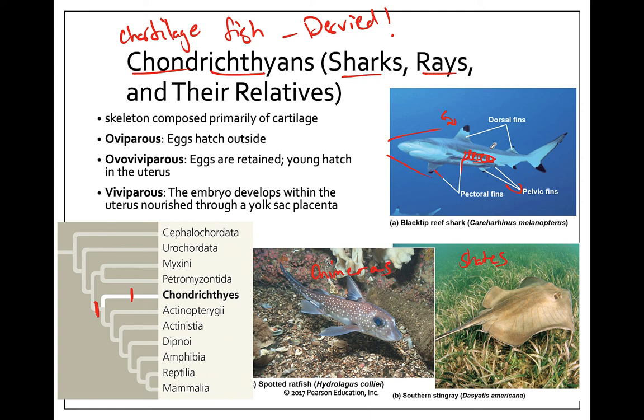They have very sharp vision, but it's not color, as well as very good smell. And then along the bottom of the head, and then all along the line of the body, they have a structure called the ampullae of Lorenzini, which are capable of detecting vibrations in the water. So they can tell where other fish are, even if they're buried and they can't see or smell them.